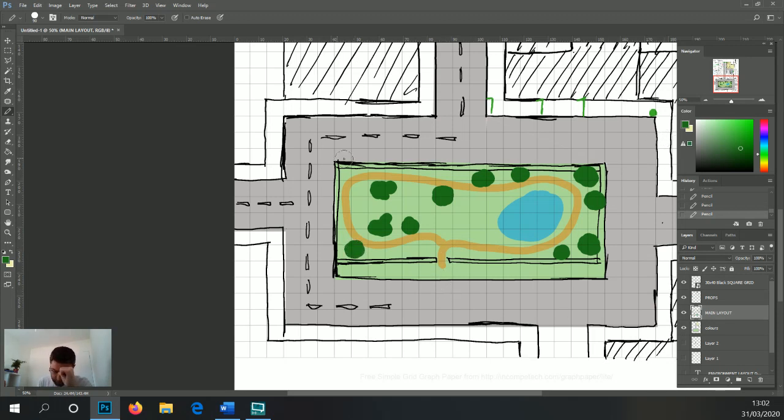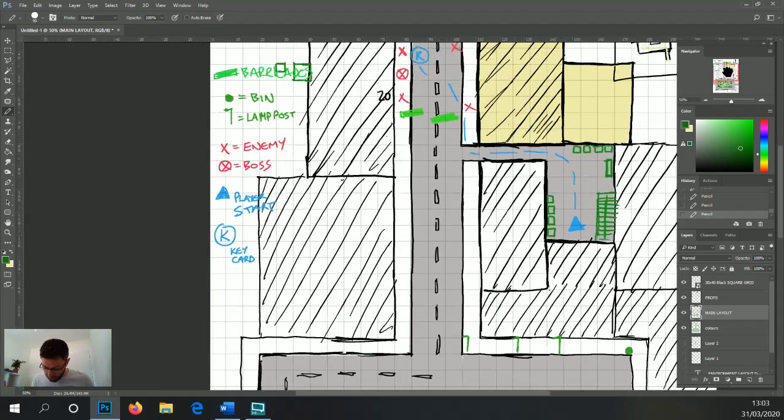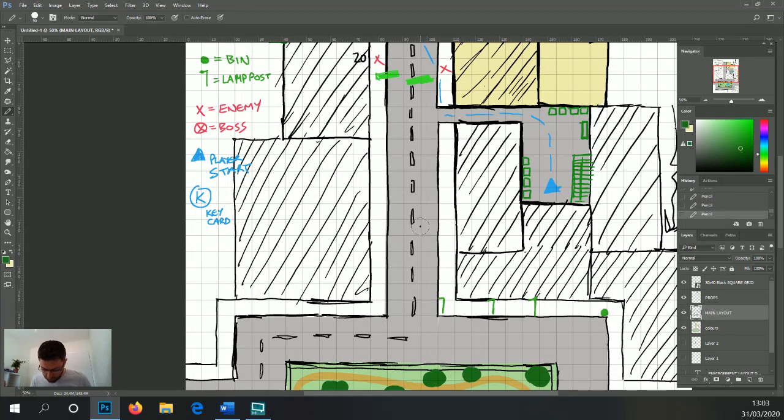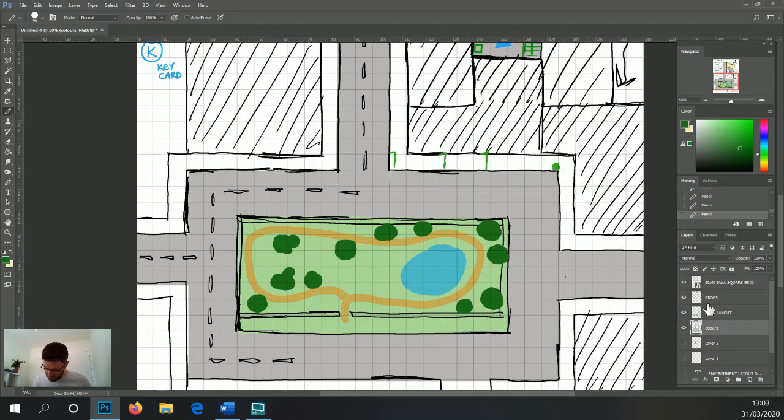I didn't really think this through. There should be other paths and stuff around this so that people aren't just getting mauled by traffic when they're leaving the park, but I'm just trying to think what other wee things could I show you. You could continue painting in the rest of the colour in this, so for example, I'll make sure you do it in the right layer as well, because I've just actually drawn all that stuff on the main layout, which I shouldn't have done. Don't do what I do, but do what I say.